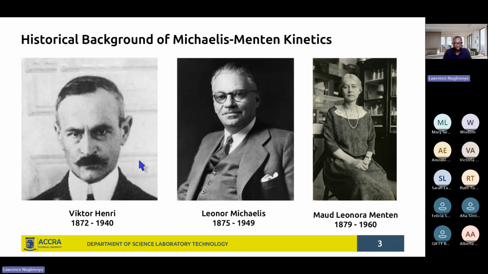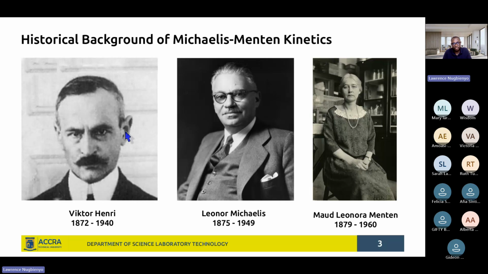Those of you who are interested, you can go and read much more on Victor Henry, and you will see why he was French on paper even though he has Russian parents. You can go and read on that, because that is not really part of the biochemistry. But if you want to know about the life of the man, you can go and read on it.